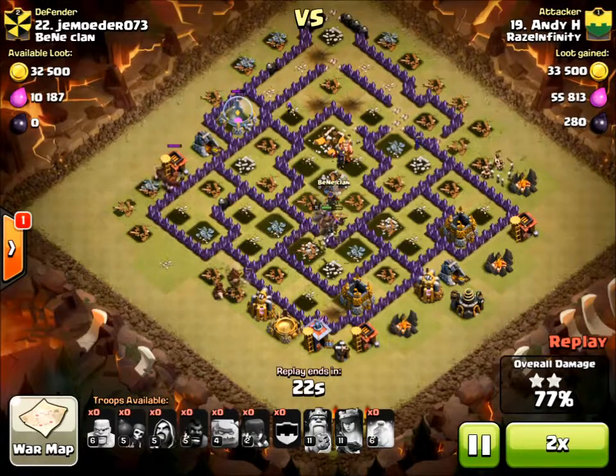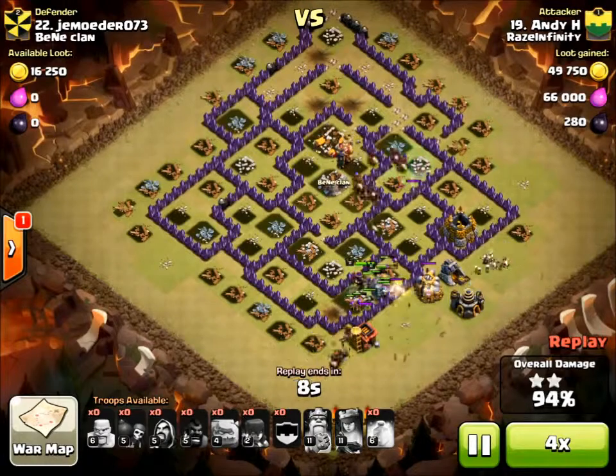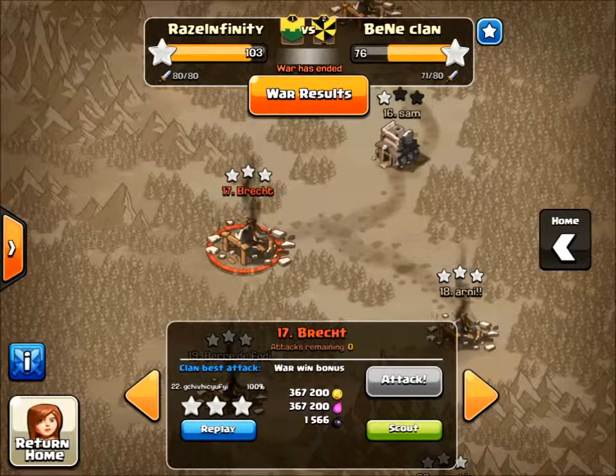Probably better to use witches if they're at a higher level, but most people have got the Peckers, so you could maybe go with a Gowipe instead. And obviously you can always request that high level golem for your clan castle. So a really good one that I think a lot of people should try, especially if you're struggling to find that 3rd star. Next up I'm going to show GCH's attack using balloons and lava hounds.